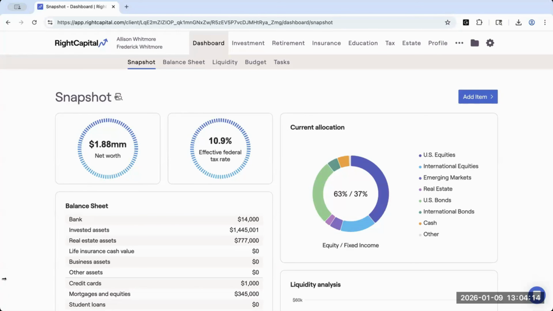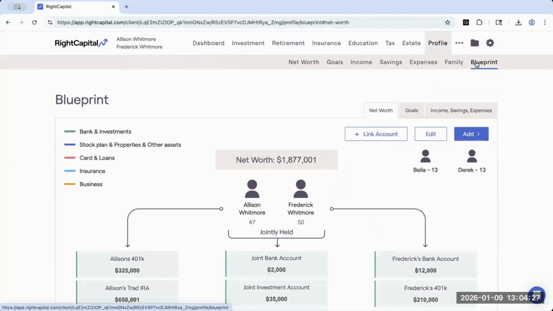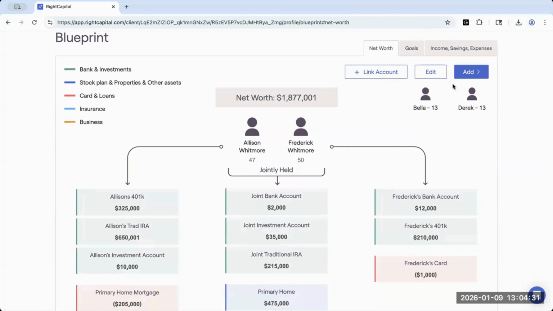We're going to be working with Allison and Frederick Whitmore. We can see their names displayed along the top here. And before we even go into any of the tax strategies modules, I just want to take you over to their profile blueprint tab. The only reason I want to showcase this is just to show you exactly who we're working with. We can take a look within the blueprint module here just to see all of the data entry in the plan and really get you familiar with what items we're dealing with, just so when we're doing the modeling, everybody has a good idea of who exactly this plan is for.